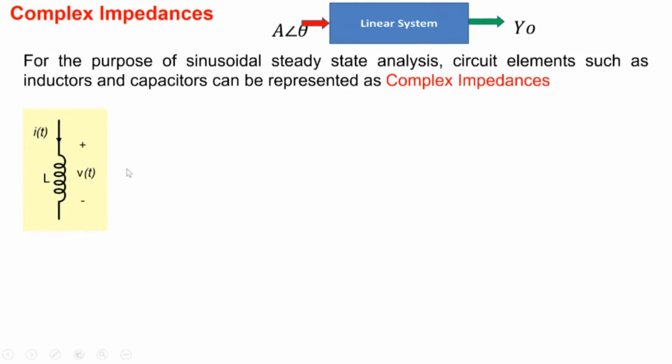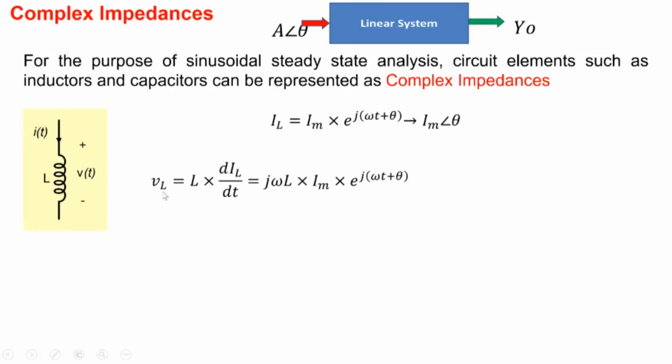So let's calculate that relationship for a few common components. We take an inductor here, and let's say the current through the inductor, IL, is Im e to the power j(omega t plus theta). Remember that the actual current would be the real part of this, okay? In terms of phasors, we do not consider e to the power j omega t explicitly, it's there in the background, and we simply represent IL in terms of Im and angle theta, which is nothing but Im e to the power j theta. It's a short form of representation. This is what we call the phasor representation of inductor current.